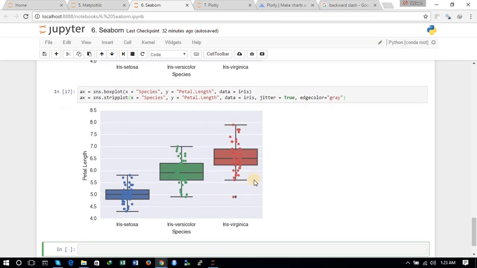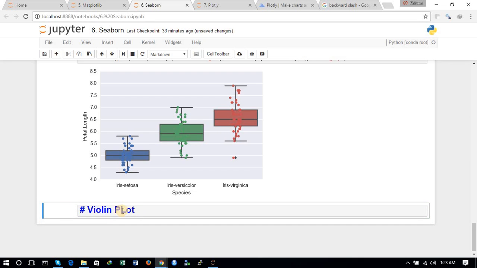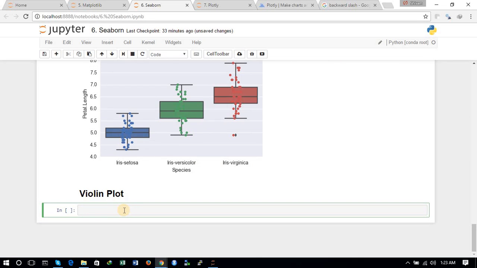And now we will be creating a violin plot. So to create a violin plot, we will be using the sns.violinplot command, and we will be creating x is equal to species, y is equal to petal length.